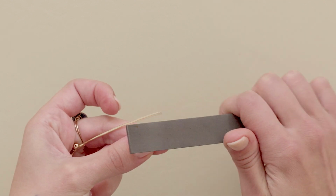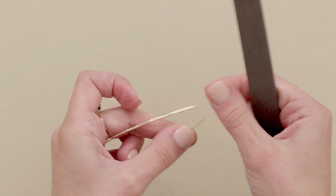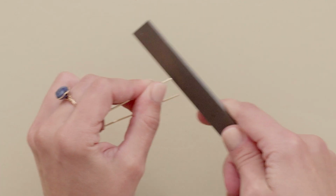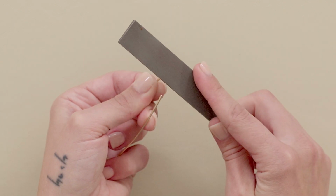You can also use a wire rounder if you'd rather. Some people use a Dremel to get these ends nice and smooth. I like the tactile feel of the file. I like how much control I have. So we're almost there.